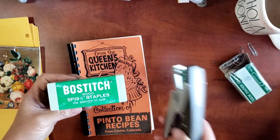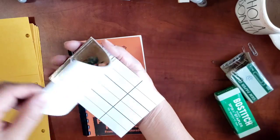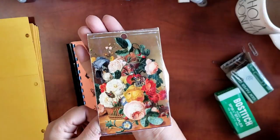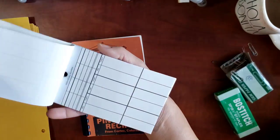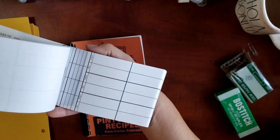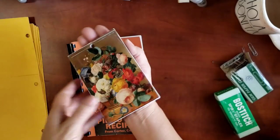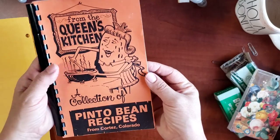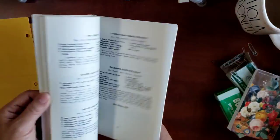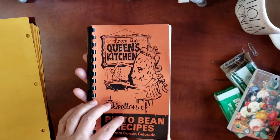I also picked up an old bridge game card booklet — look at that cover! Once I coffee-dye it, that's going to look really nice. And then I picked up this pinto bean recipe booklet. My sister had looked at it and didn't want it, so I picked it up — I think it was 75 cents. I never realized how many bean recipes there are. Some of them look delicious — I don't eat a lot of beans since I eat keto, but every once in a while I'll have some.